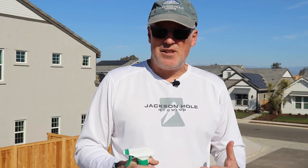Now, a couple other words of caution: as you're cleaning and scrubbing, you're going to be walking backwards on your roof. You have to watch where you're walking. There's a lot of things on these roofs. There's vents, there's AC covers, there's other covers, there's TV antennas. You don't want to trip on any of those and fall off your roof. You're a good 12 feet off the ground.